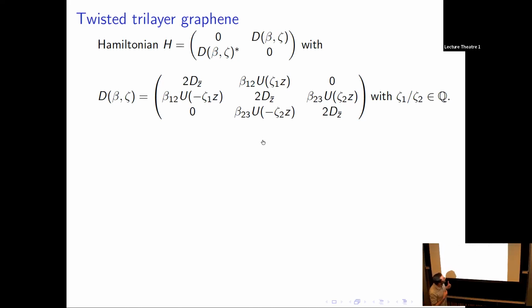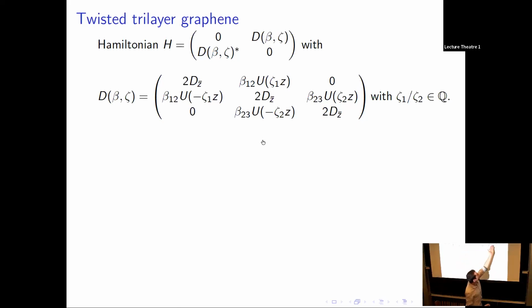whether it's periodic or not is hard to decide, because when you have these twisting angles, these lattices might be commensurable or they might not be. In real life, or in this model at least, people assume they are commensurable, but that's actually a subtle question. This effect appears when you go to twisted trilayer graphene. You have 3 lattices, because even if you assume these potentials being periodic, once you have 2 twisting angles, it's no longer clear if this is periodic.